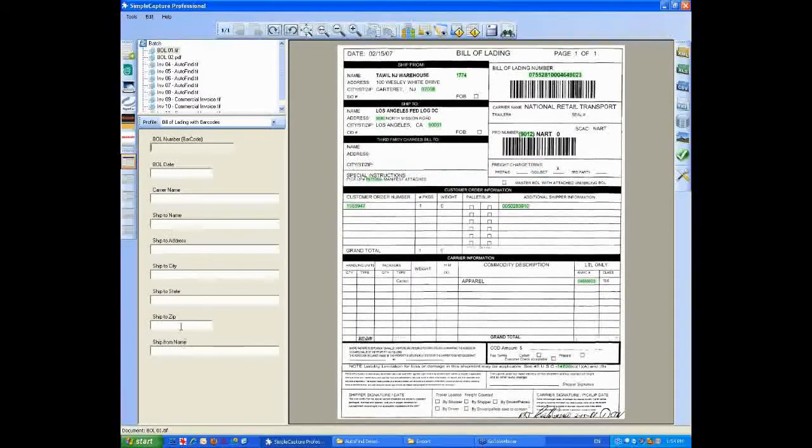So I have this bill of lading in front of me, and we're going to extract around 9 fields from this document. In Simple Capture, the idea of the software is just a click capture solution, so you're not keying in the information manually. You just use your mouse to capture text on this document. So that's what I'm going to do right now.